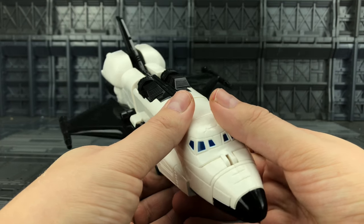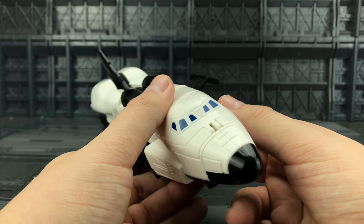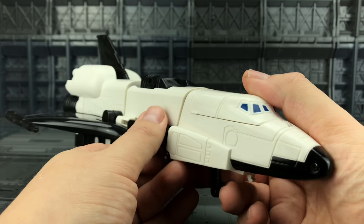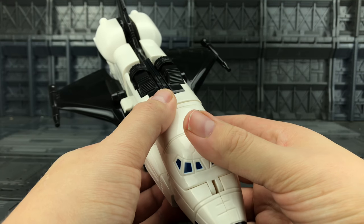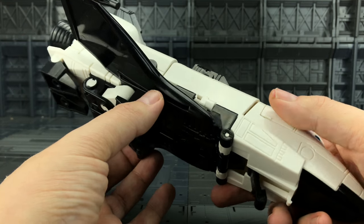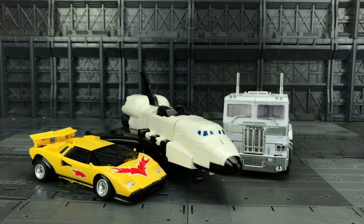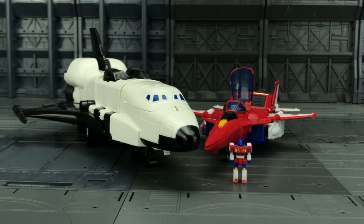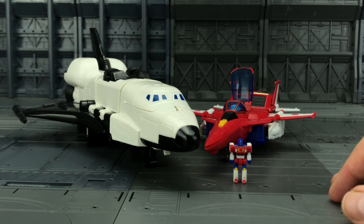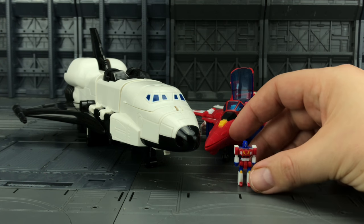It's a good bootleg. In the Victory story arc this guy was one of the largest Autobots to date — I think it's only Metroplex, Fort Max, and Grand Max that were actually bigger than him. He was absolutely massive and he was basically a space taxi — a glorified version of Skylynx or Omega Supreme. I need to get myself a Countdown; hopefully they'll do a Countdown as well, maybe an oversized version, so I can park this on there because he basically sat on Countdown's helipad for most of the storyline. Here we have him alongside some modern Masterpiece-style vehicles and alongside Sabre — this is kind of the scale he should be, designed to scale with the Micro Masters.